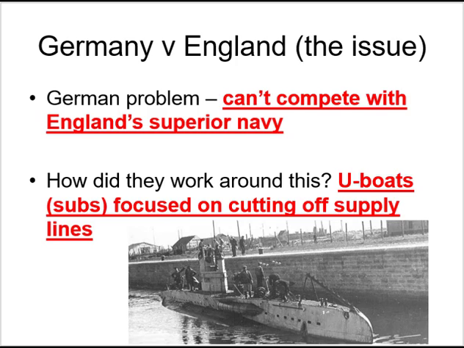This is Cody. So one of the things that makes World War I different, by the way, it's considered a world war because all of those European nations had colonies all over the globe where they were pulling troops from, where they were sending troops to. And so for the first time, you do really have a war where just about everybody in the world is pulled in. Germany knows that it cannot compete with England's navy. England has the best navy in the world this time. So they're going to try to work around this by using submarines to cut off the supply lines to England.